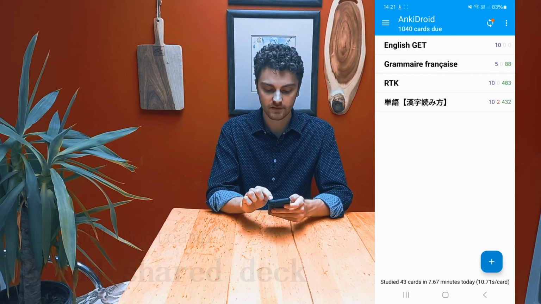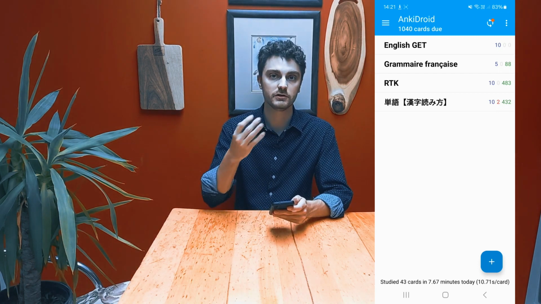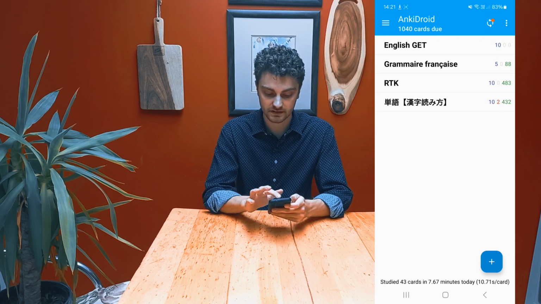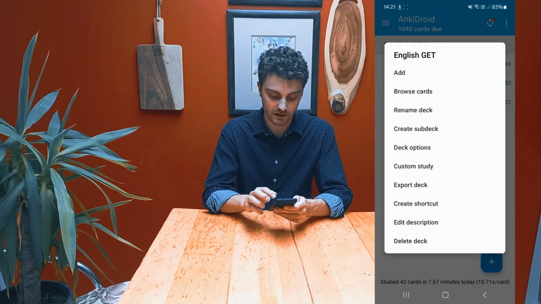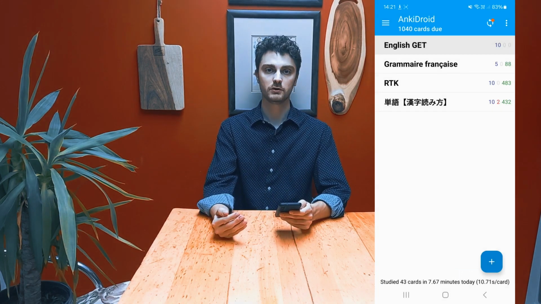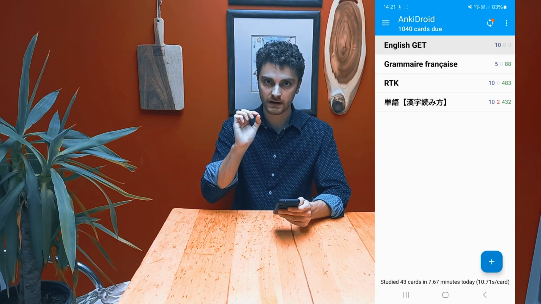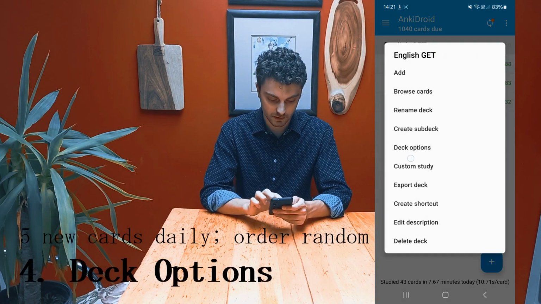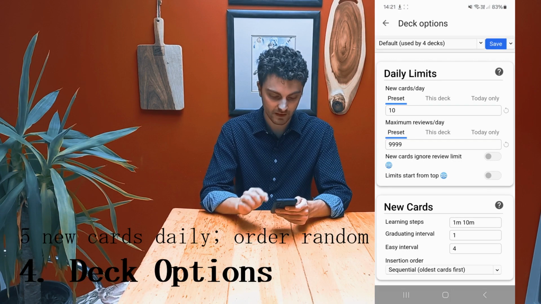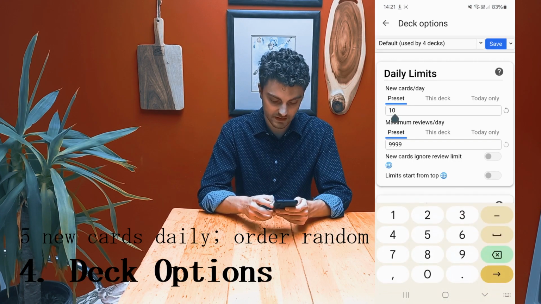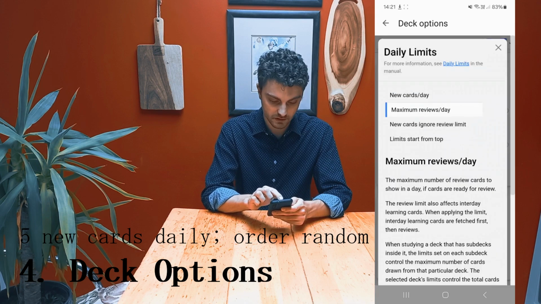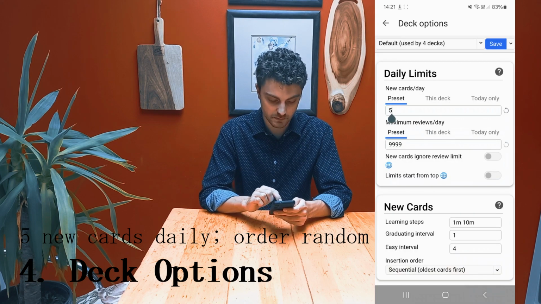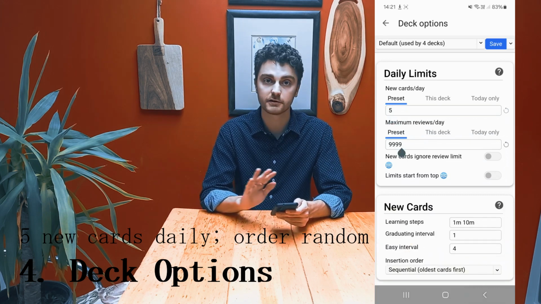Then we've got 10. The blue number over there shows the number of new cards per day. Your settings should show fewer new cards per day. I want you to make sure, because for your workload we can make it smaller. Let's have 5 new cards per day. So we long press on it, we go to the options, then make sure that the new cards per day is at 5, all right? By the preset, we'll see that it's a very high number. Don't worry about that.